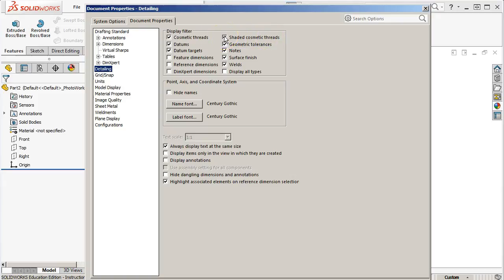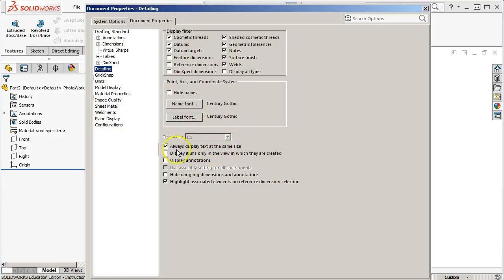So if I have a Hole Wizard item with a cosmetic thread, or I created an item and generated a cosmetic thread, typically the video card issue is that once you've generated that cosmetic thread, your part turns completely black. All of your features, all of your edges, there's not any real distinction there. So just be aware of that one. Everything else is pretty good.